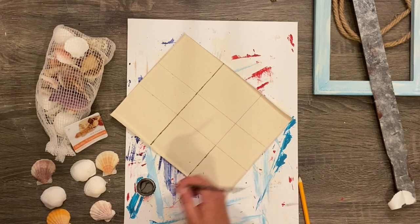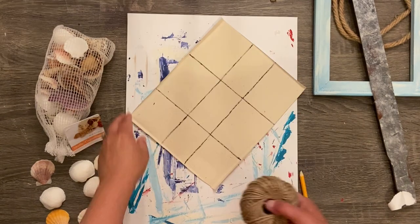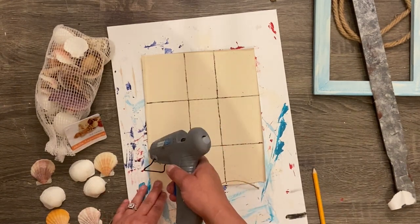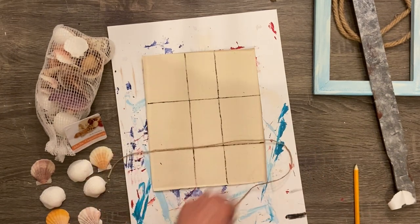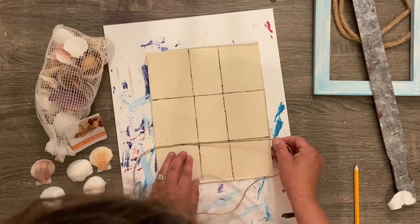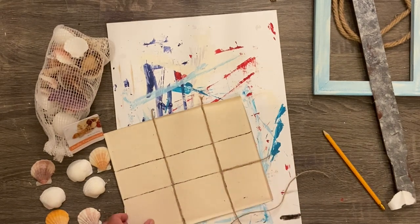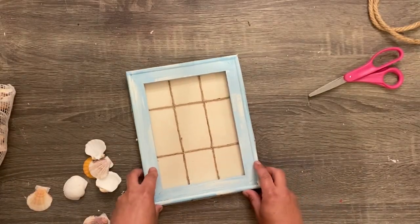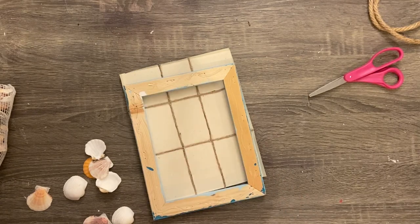I mark where my lines are going to be — mine are never straight, but that's okay. I took some Waverly chalk paint in the color Elephant and traced those lines, though I was going to cover them anyway with jute twine to make it look more rustic and farmhouse. You can skip the painted lines step. Just draw a line of hot glue down those lines, attach your jute twine to the canvas, and trim it up. Then add hot glue to the frame and put it directly down onto the canvas.